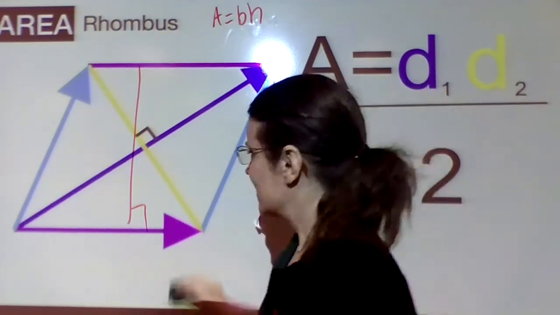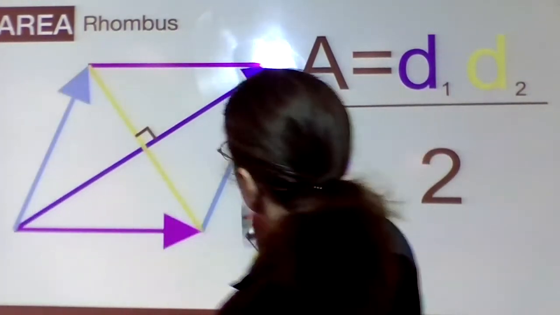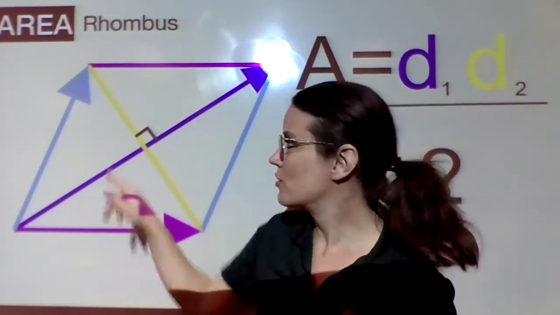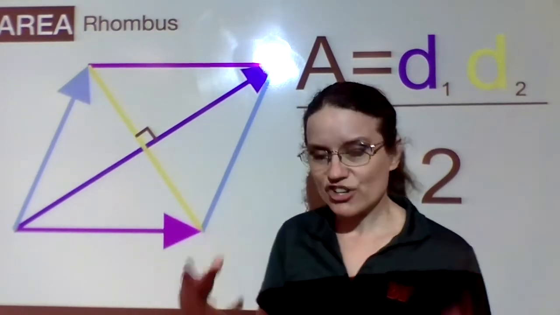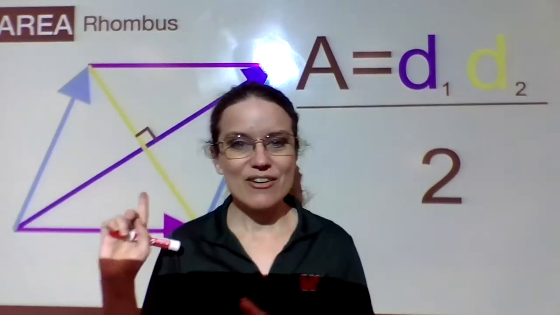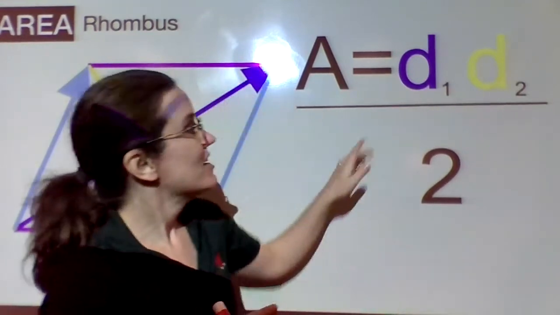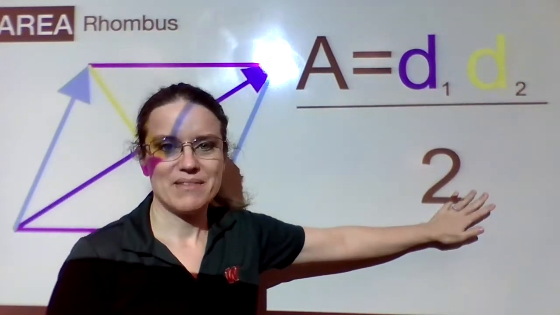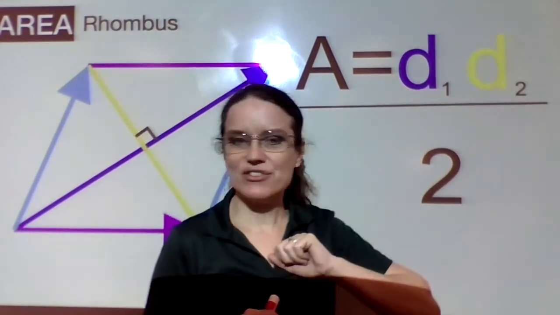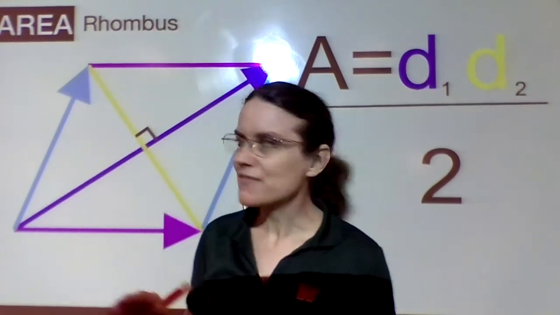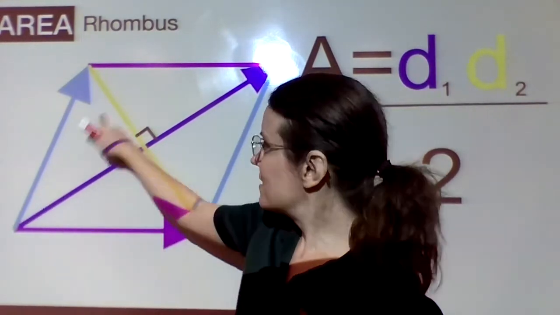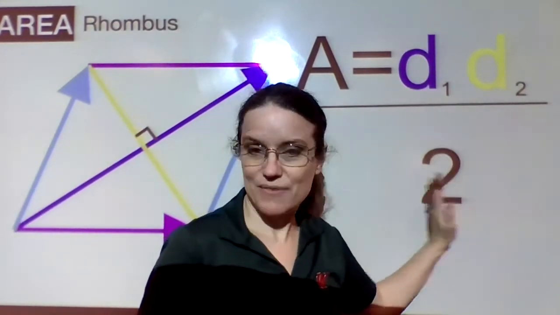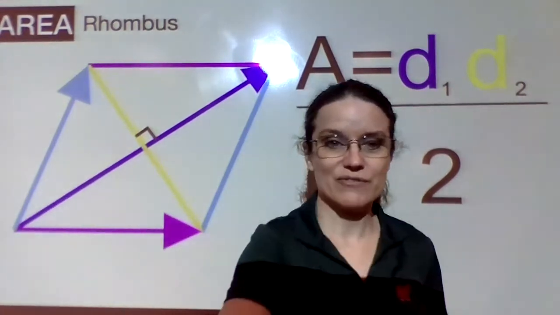But the rhombus uses a trick. Since the diagonals are perpendicular, it does all sorts of magic with these triangles, and it turns out that to find the area of a rhombus, even if you don't know the height, you can just multiply the diagonals together and divide by 2. And that gives you the area. So you don't have to do any goofy Pythagorean Theorem stuff to find the height or do anything with all these little triangles. You can just multiply the two diagonals and divide by 2. And that's going to give you the area of your rhombus.